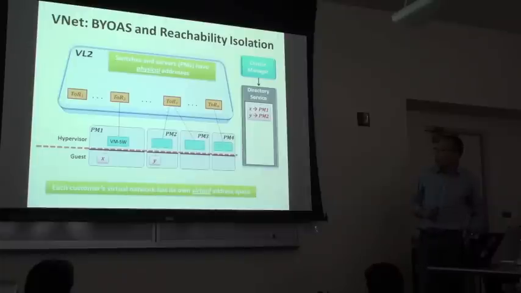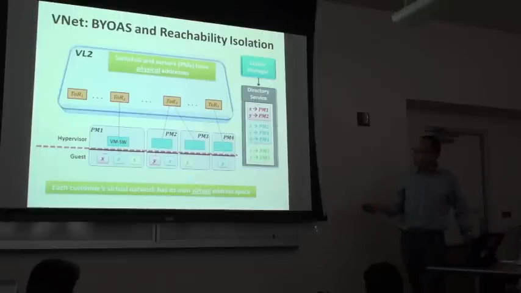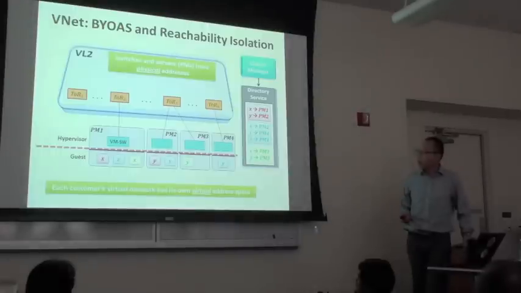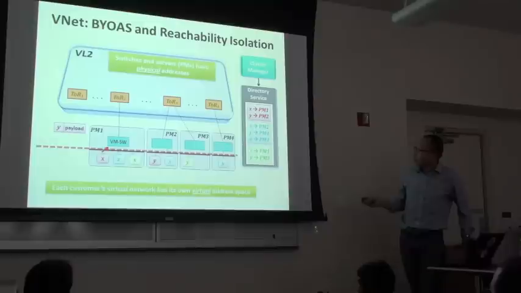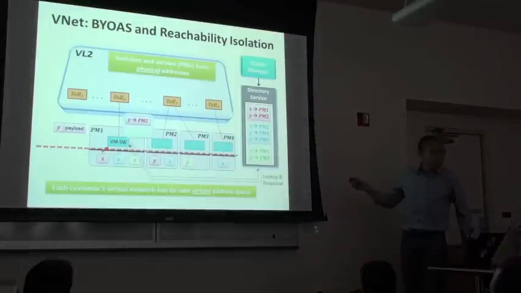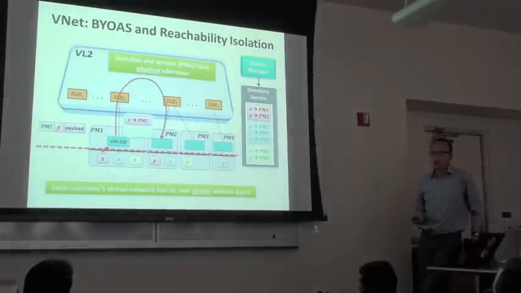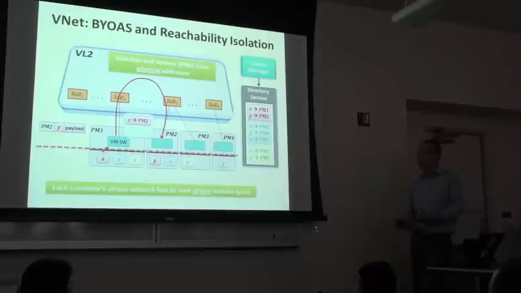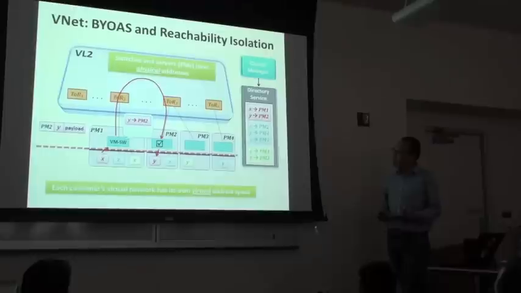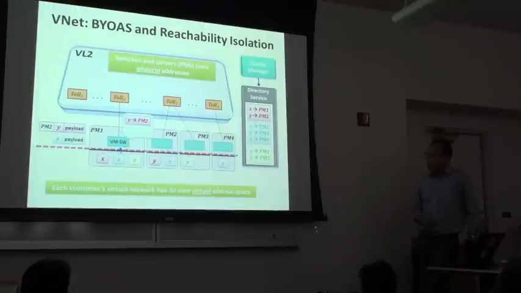Now, you can have a red virtual network, a blue virtual network, and a green virtual network, and you have multiple X's and Y's and Z's. That's fine, because when red X needs to talk to a red Y, the VM switch will intercept that packet and look up the directory service, and only look up the red table, not the other tables, because it knows that this tenant belongs to the red VNet. The same delivery mechanism using encapsulation can deliver this packet correctly to the destination, and the destination will additionally confirm that this is indeed coming from a red tenant. I'm going to check that and then deliver it to Y. Okay. Now, if blue Z sends traffic to Y, the same mechanism happens.